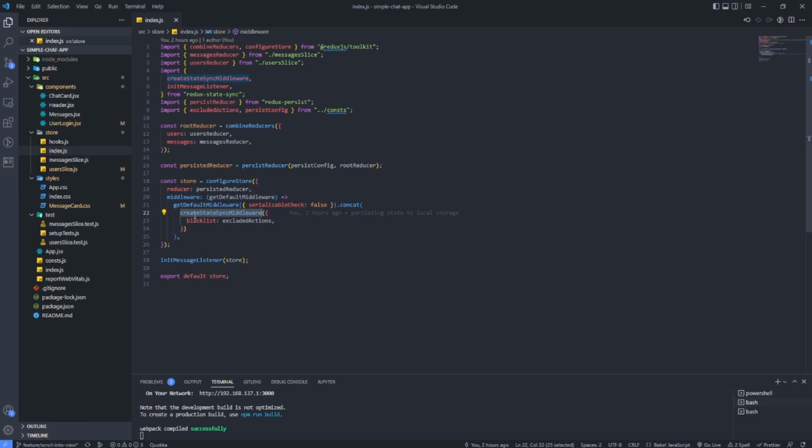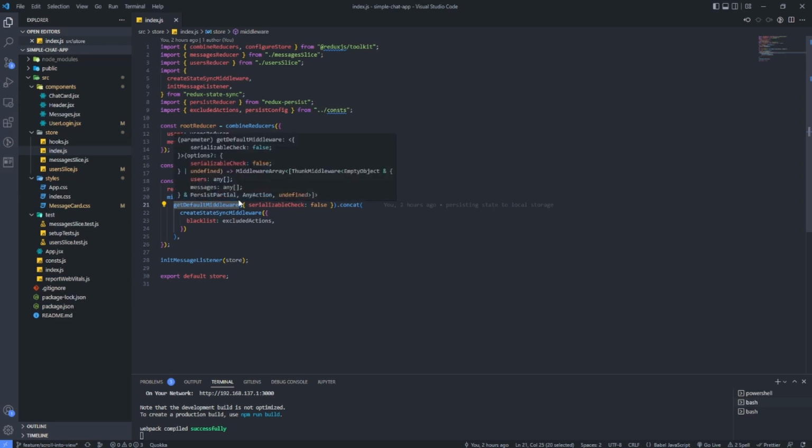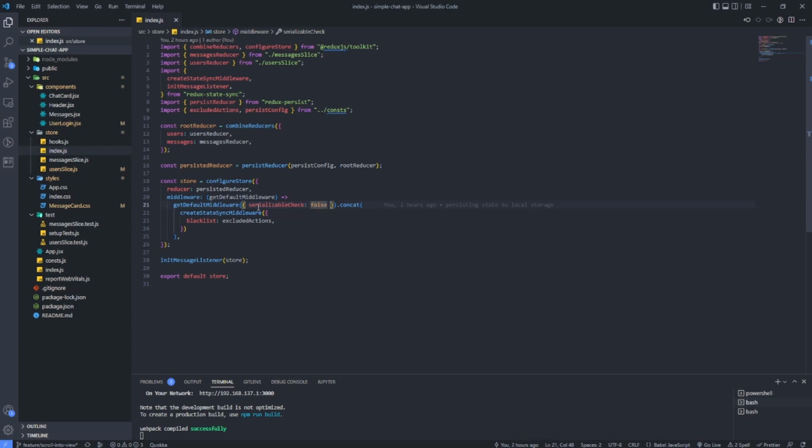You can check out the Redux Toolkit documentation, where everything is stated. You can find a lot of information about this in there. This actually is disabling the serializable check. If you don't pass this, there is an error you see in the dev tools. So when you check the documentation, it will tell you to pass this one and set it to false, so that you get rid of those errors you see.